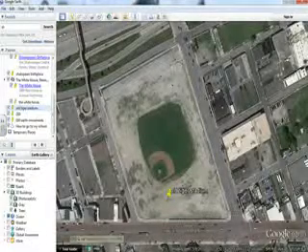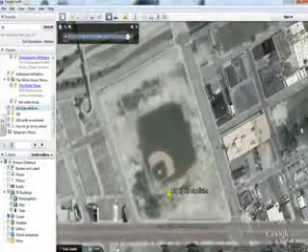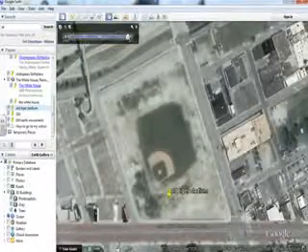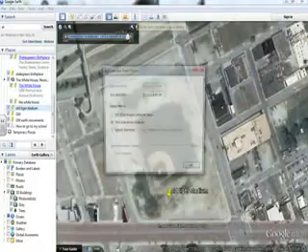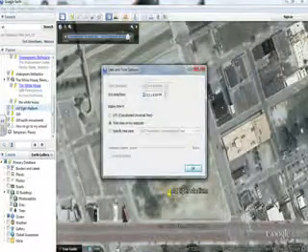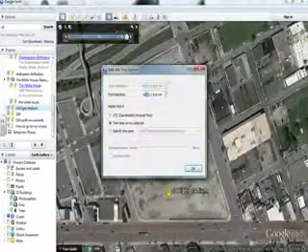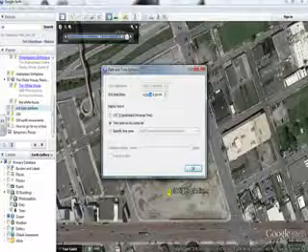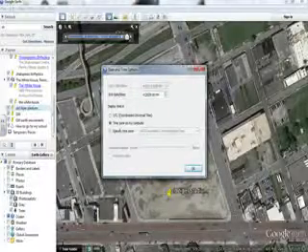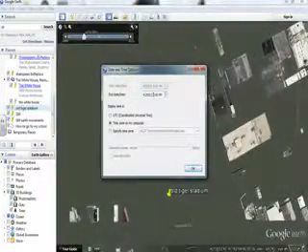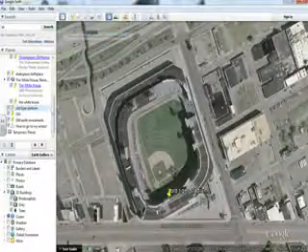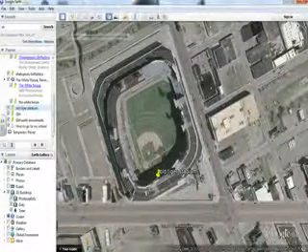So let's take a look. You click this one, and then for example, you want to go back to a certain day. You click this one, you can put the time here. For example, I'm going to pick April 29th, 2002. Okay. By then, Tiger Stadium still looked pretty nice.